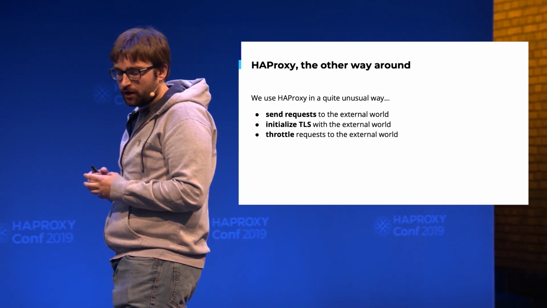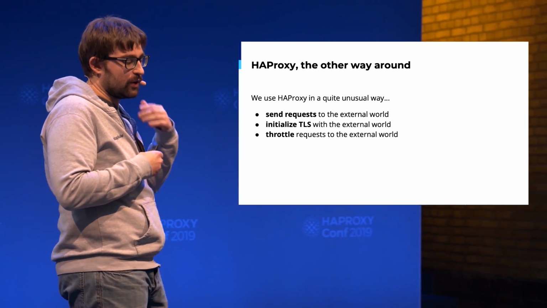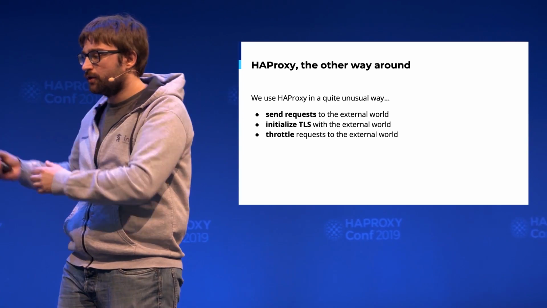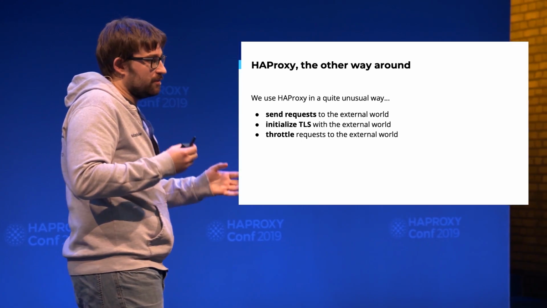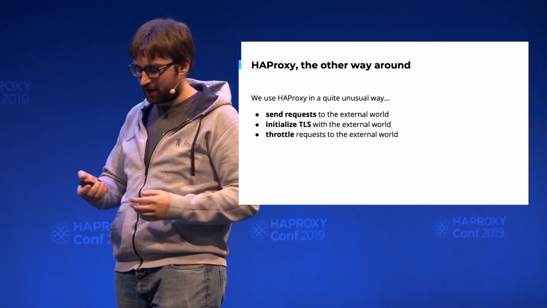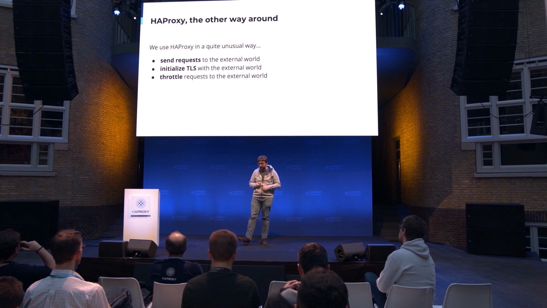Like, for example, retrying requests that might fail, or throttling requests, which means that if a partner is getting slow, then we don't want to continue sending it request after request. We want maybe to say for that partner, we only send a limited number of requests at the same time, so we don't overload our own applications.